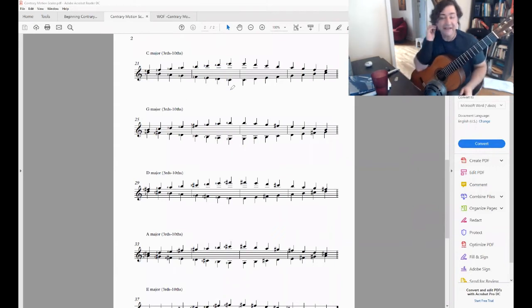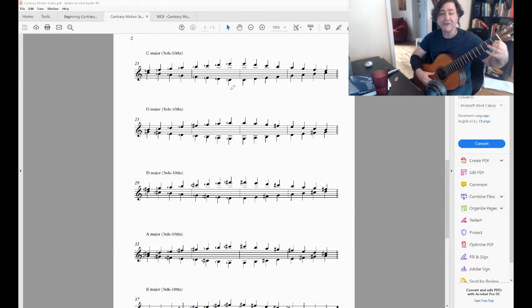Now these are more advanced and they require more stretching, and you might find that the first page of this is enough, but I find these to be even more interesting because harmonically, ending up with thirds and tenths is more common in a lot of compositions. They'll end up on these kinds of intervals. So the contrary motion scales based on these intervals, I think, are quite helpful.